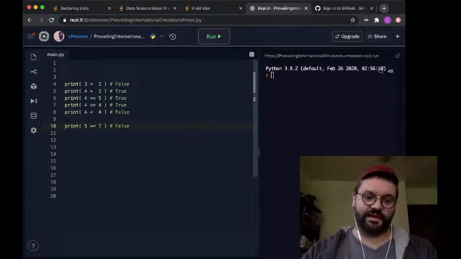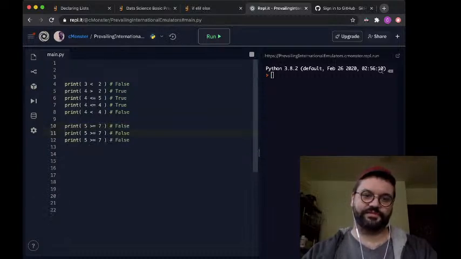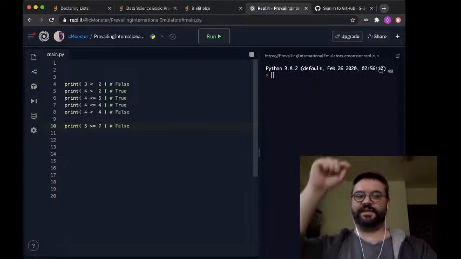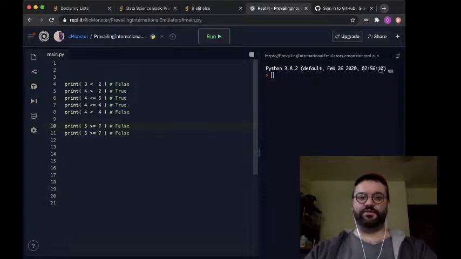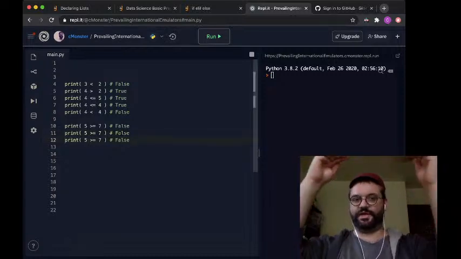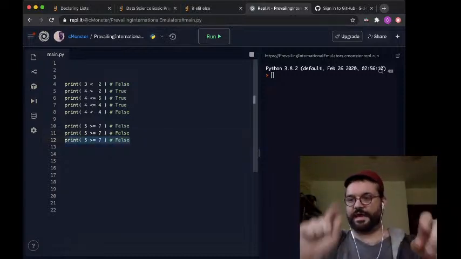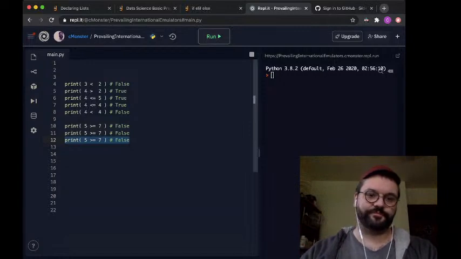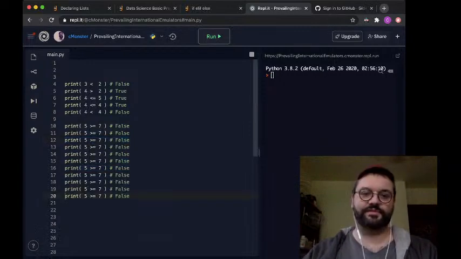If I hit Option, Shift, up, I'm going to get a line below, and my cursor is going to stay on the original line. If I hit Option, Shift, down, I'm going to get a line below, and my cursor is going to go with it. So Option, Shift, up or down, I use absolutely all the time.